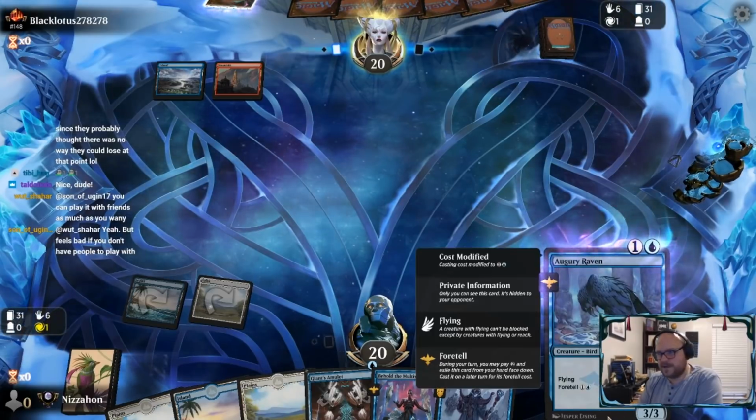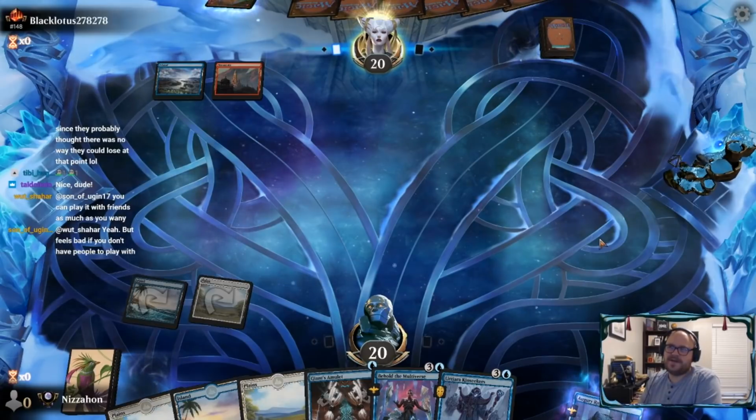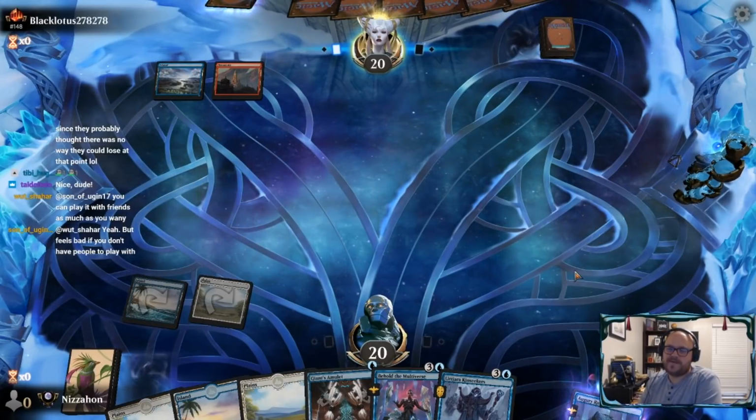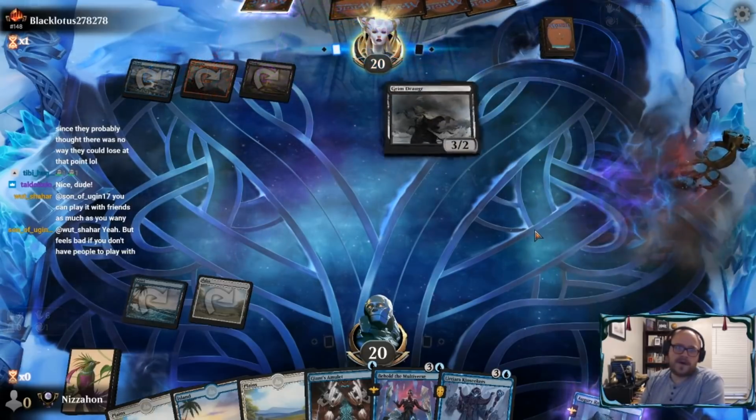Our deck is basically a Raven theme deck. We have most of the Raven cards other than Alrund in our deck, right? We have Raven Form, Alrund's Epiphany, and Augury Raven.